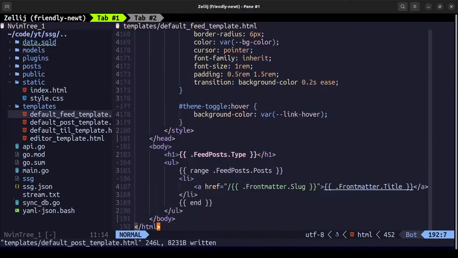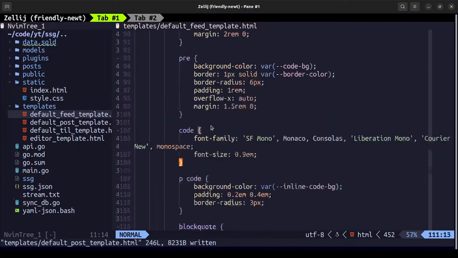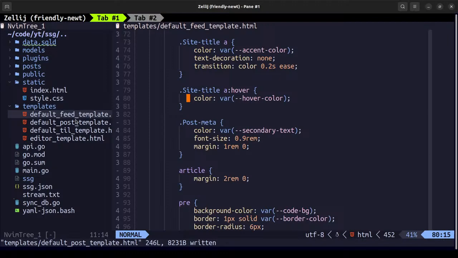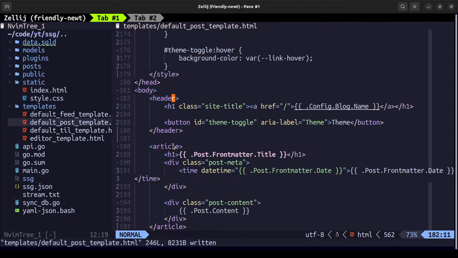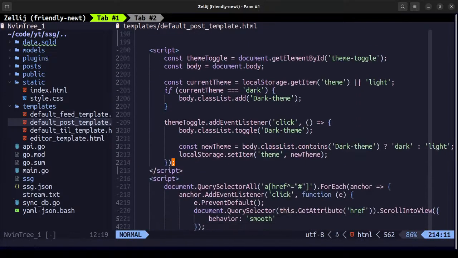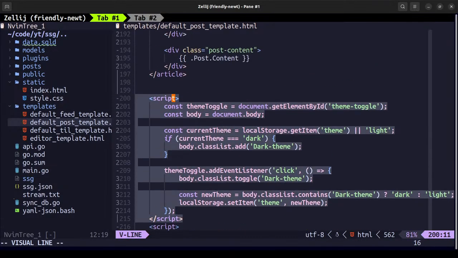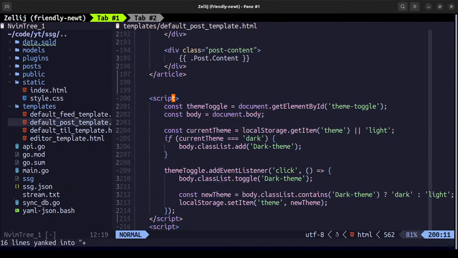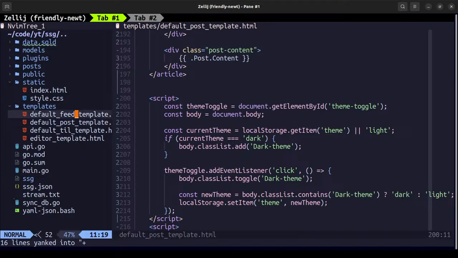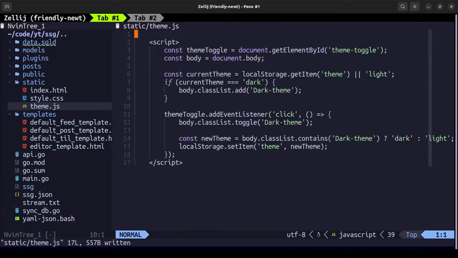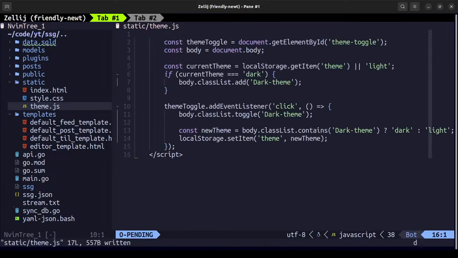So I think we need to now look at how we are doing this. So let's include this as well. Maybe, okay, we are not using that. Okay, we can at least do this. Theme toggle, theme.js, and I'll just do it this way.